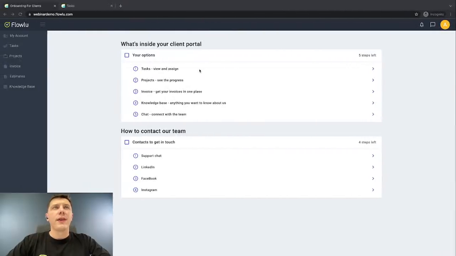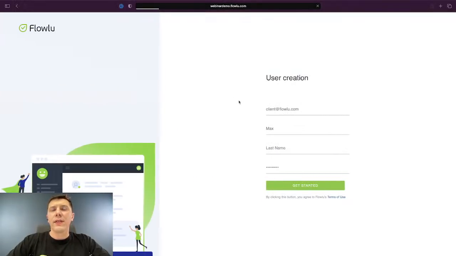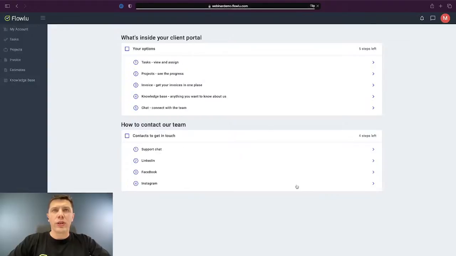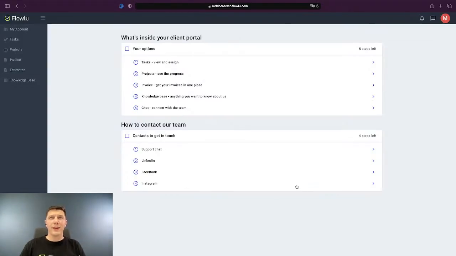Some magic, and the new user is already created. Ta-da! So we just signed in via the client profile, and now you can see the customer portal, how your client will see it.